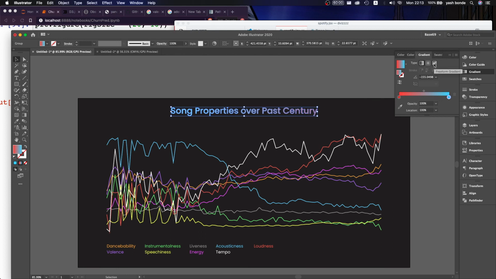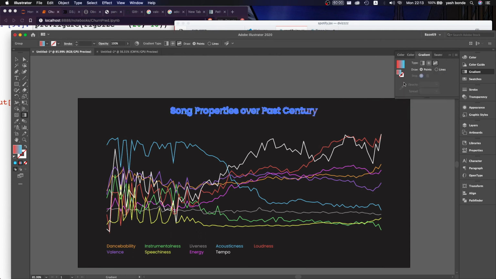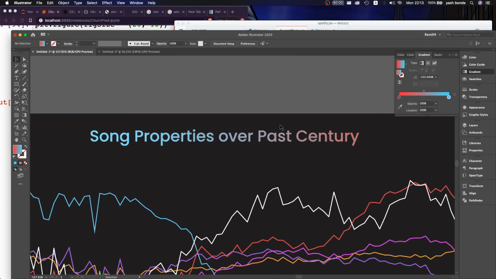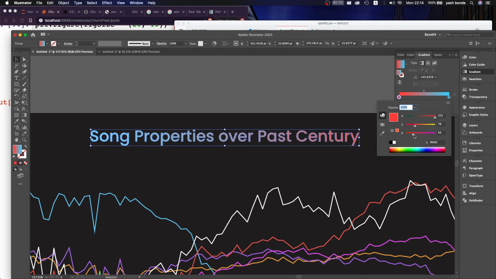And freeform. What is this? Points, lines. Here it is. Okay, if I do that, I need this red to be even darker, more pumpier.